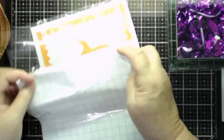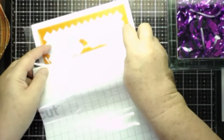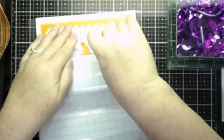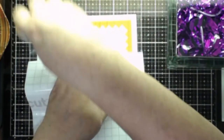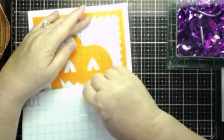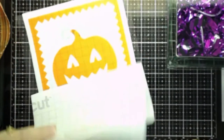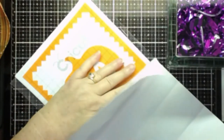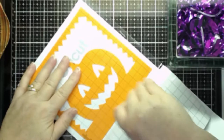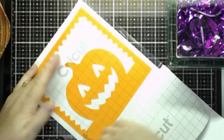Now remember, this sheet of Cricut transfer paper has been used many, many times. And you see that I'm having no problem whatsoever getting it to stick or release. I've not understood anyone having the problem with it except with glitter. If you don't use the strong on glitter vinyl, then it might not.